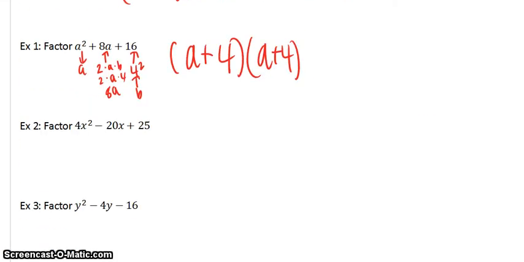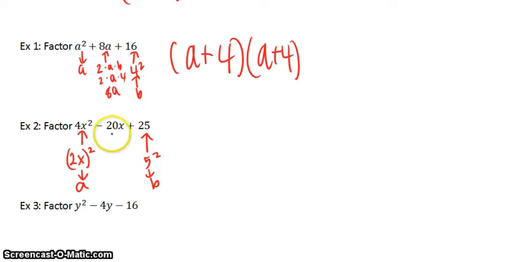Okay, a little bit different. So our a in this case, what is being squared? So 2x is being squared, because 2 squared is 4 and x squared is x squared. So our a is 2x. Okay? So then, right here, what is being squared? 5 is being squared. So our b is 5. And let's double check that it works, that it's a perfect square trinomial.